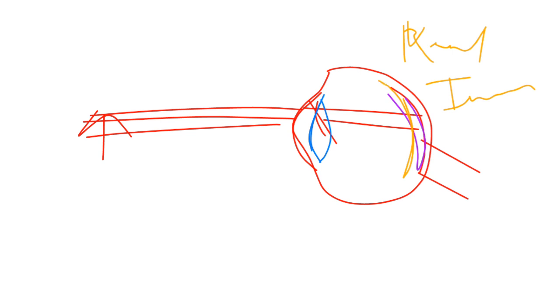Now the photoreceptors or the light sensitive cells on the retina get activated and transfer the signal in the form of electrical signal to the brain through the optic nerve, and the brain interprets the image that we perceive. The brain is what helps us to see: the real and inverted image is made upright by the brain. I hope it is clear to you. Now let us move to the next part.